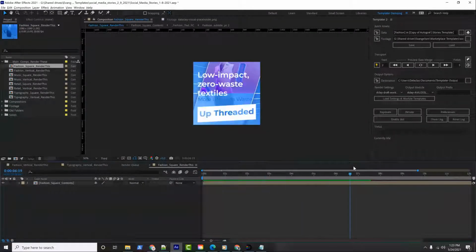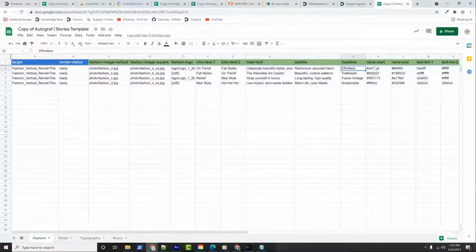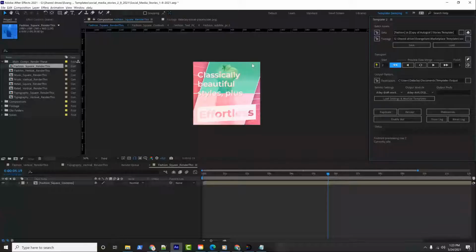And that's the render. So what we're going to do is go back to the beginning, the first row, and see if it actually changes. And there you go. If I don't like the colors, I can always go into here, to the ramp start and end, and change the gradient. So it's just a quick way to get going with that. Again, very simple, but useful, and it gives you a really good starting place to start generating automated video content for your project, for whatever marketing needs you might have.